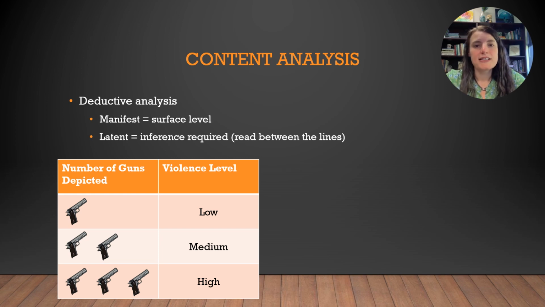The other type of coding is called latent coding. Latent coding looks below the surface of the document to see what is happening at a deeper level. Latent coding does not require simple numbers. Instead, it uses qualitative notes that are similar to those developed during grounded theory. For example, again, going back to measuring violence in a movie, you could document the entire sequence of a gun being produced, including the reasoning behind it, the context of the gun draw, the outcome of the event, etc. From this, you can then infer something about the messages contained in the movie and make a determination about whether or not it is violent.